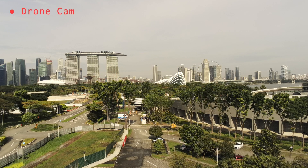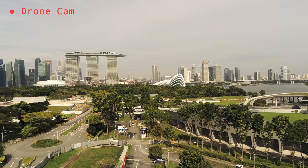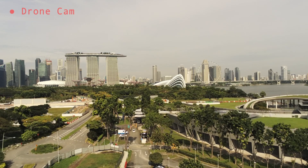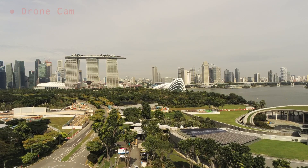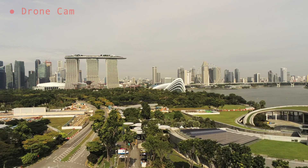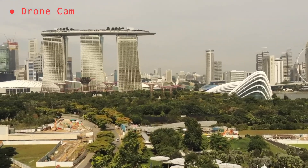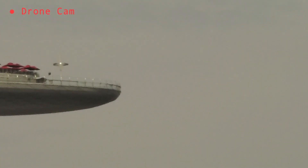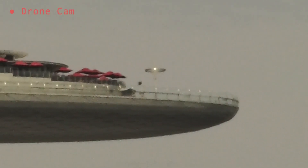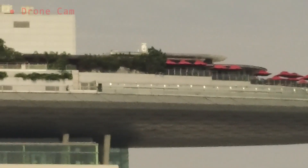Now we're featuring the 32 times zoom. I'm bringing the drone up to a height of around 40 meters. You can see in the video right now — this is the skyline of Singapore, beautiful skyline with the Marina Bay Sands, the Gardens by the Bay, and in the background the Marina Barrage. We're going to activate the 32 times zoom and go right up to the top of Marina Bay Sands — the ship right up there. This is the 32 times zoom — I don't think we'll see anyone up there at this time.